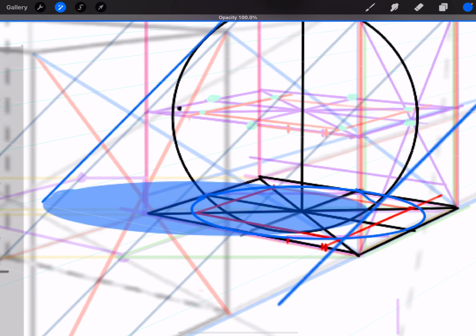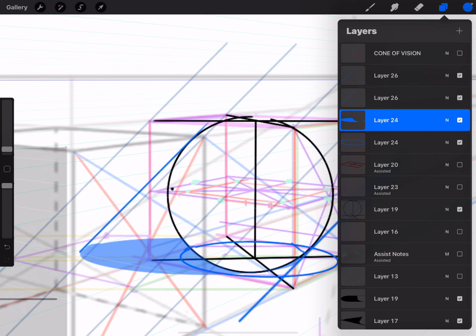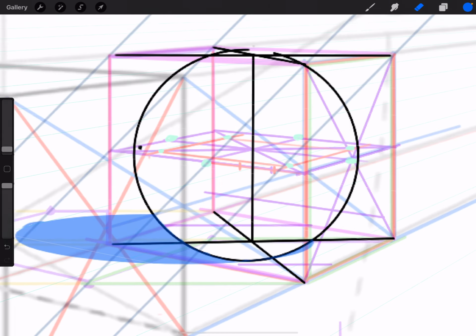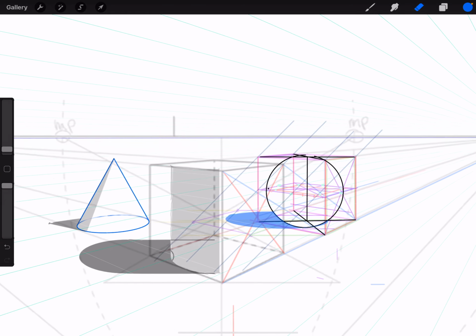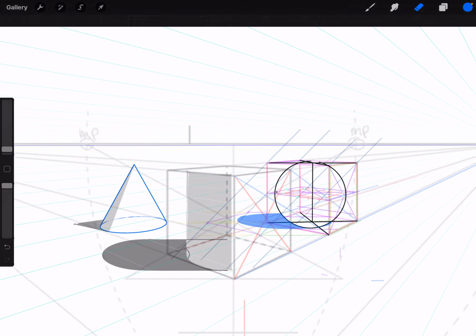And then where's my sphere? Where's all the rest of that? There we go, get rid of that, get rid of that. Get rid of those lines. And you can see I got just a little bit of that blue peeking out of there, and I should clean up the X and everything.